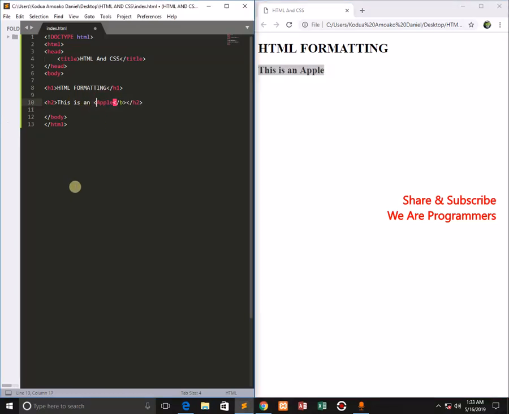Okay, let's try to italicize this word, that apple. Using the I tag, the apple has been italicized. Okay, then the next line, you create a paragraph. There are many recipes.